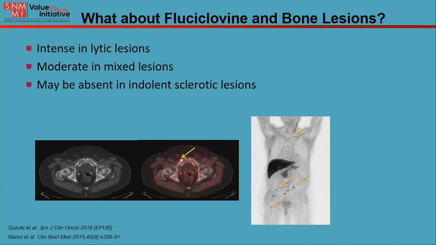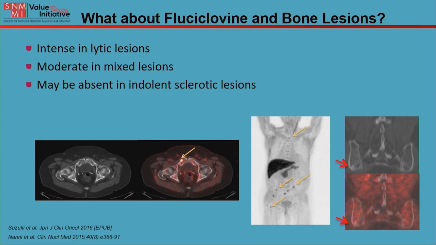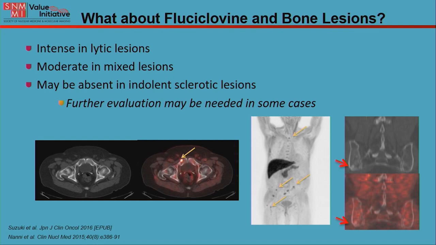One of the common questions I get from physicians is: if I get fluciclovin PET-CT images, do I need to do any other images to prove I don't have or do have bone lesions? To give a little context on how it's supposed to look: many times on CT, when images are negative or there is an area where bone density is decreasing — what we call lytic lesions — it tends to be very intense and very bright on fluciclovin images. However, sometimes in very dense areas, as you can see next to the red arrow on the CT images, when lesions are very dense, fluciclovin may not pick them up. So if someone has lesions within the bones that we're seeing on fluciclovin — or even if we don't — sometimes your physician may need additional images. It really is a case-based scenario, so there is no single good answer.